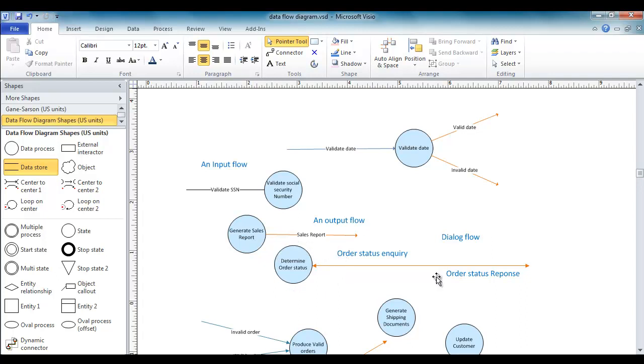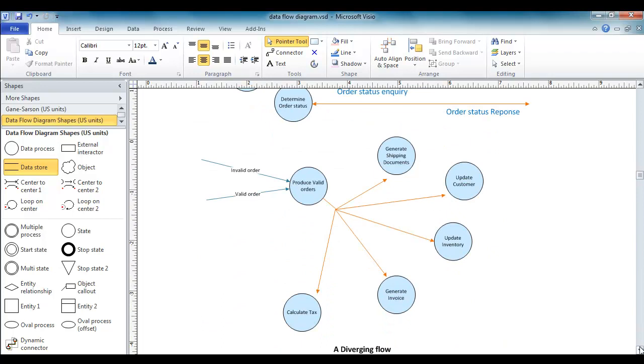It has the inflow and the outflow at the same time: determine the order status, order status inquiry, order status response. The inquiry is coming in, and instead of showing two different flows, it is shown as one single flow. You see that the order status inquiry is coming in and the order status response is going out.